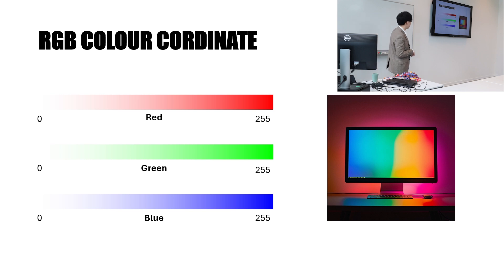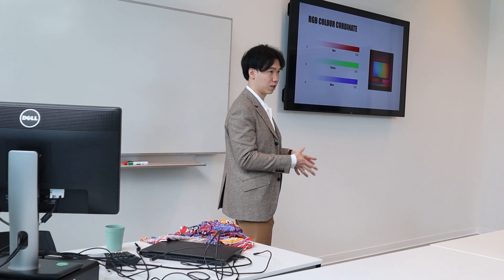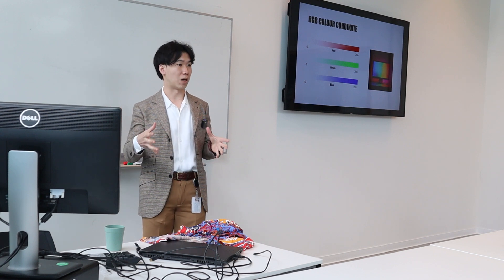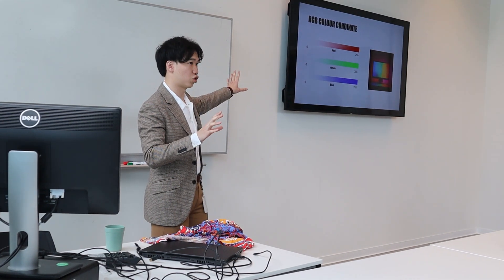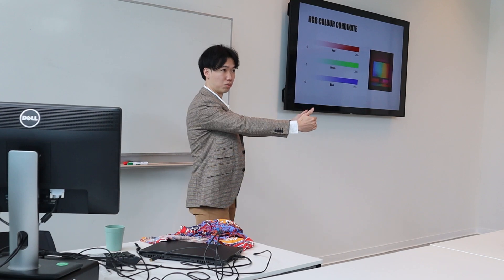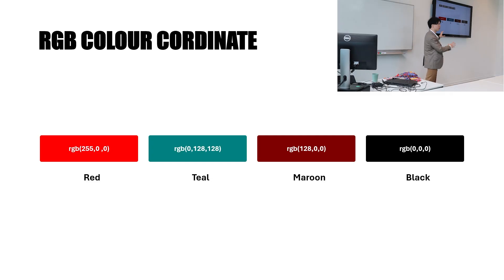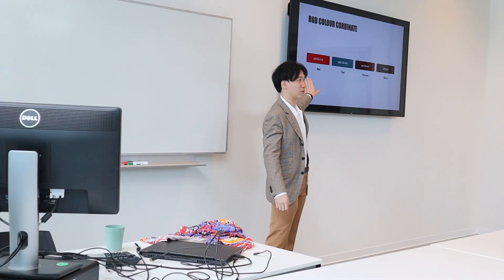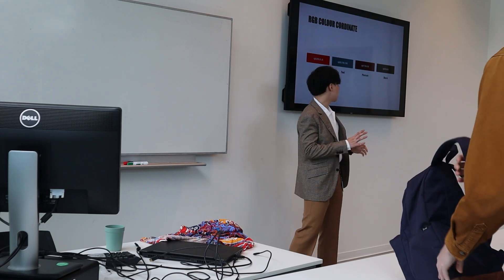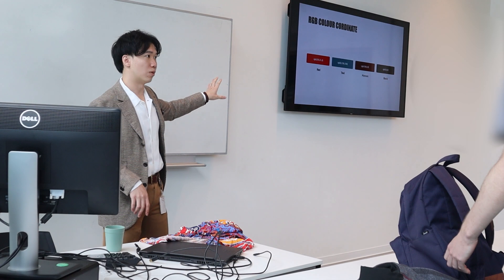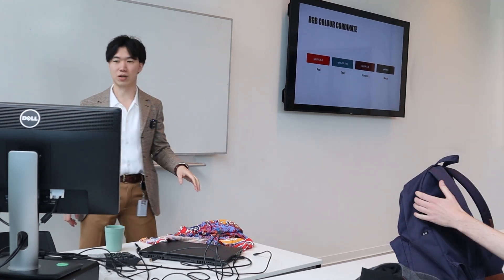In a computer, the three colors are coded on a scale from 0 to 255. The larger the number, the more of that color is displayed. This relates to how monitors operate — there are light sources behind your monitor, and the liquid crystal controls how much of each color passes through. In graphic design software, you'll see a vector coding system: first vector is red, second is green, third is blue. When you have 255 in the first vector, that's pure red. When you have 128 of blue, you get a teal color. When all values are zero, you get black — meaning no light is passing through.